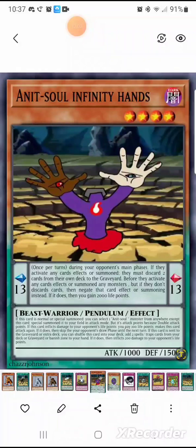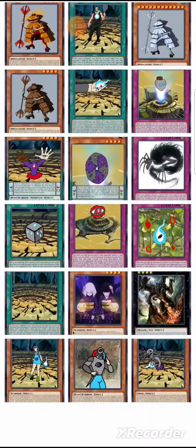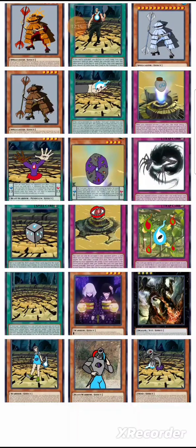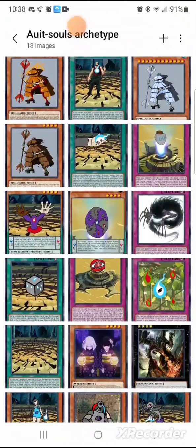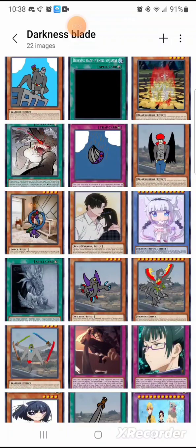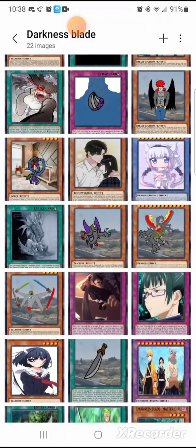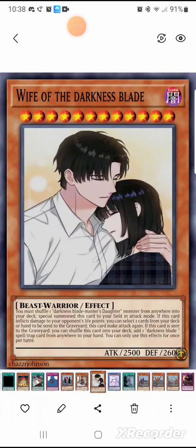Yeah. So, yeah. And for each of these cards, it is different from my Darkness Blade, because Darkness Blade archetype focuses around a certain monster or monsters. Like this one, she can be sent to the grave, or no, shoveled into the deck to bring out her, the wife. This is the wife right here.